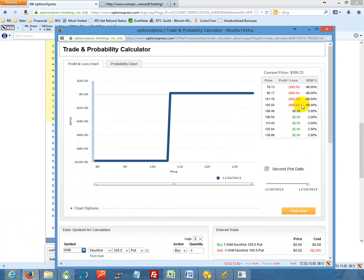The thing about weekly options is that your percentages on your returns are going to be much lower because there's so little time. But you repeat them over and over and over again. Really, what I like to look for on weekly trades is 1% per week. And you do that 52 weeks in a row, that's 52%. And of course, sometimes it's better, sometimes it's worse, sometimes you'll have to take a little bit of a loss, sometimes you'll let it expire worthless.